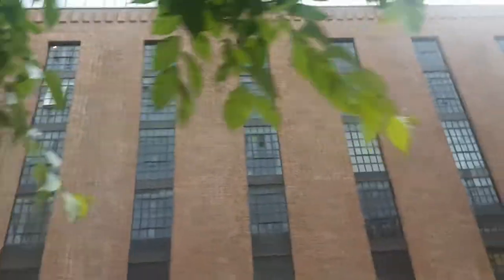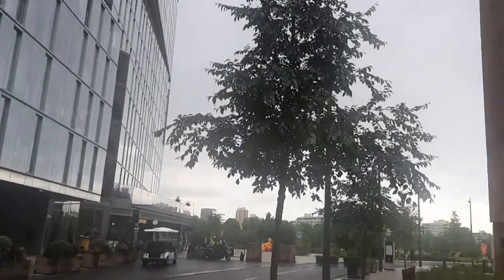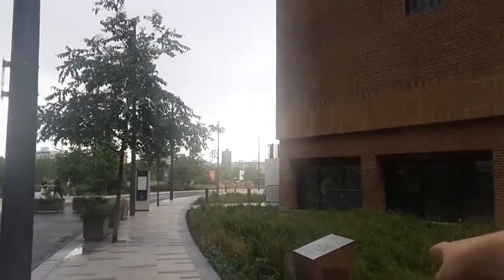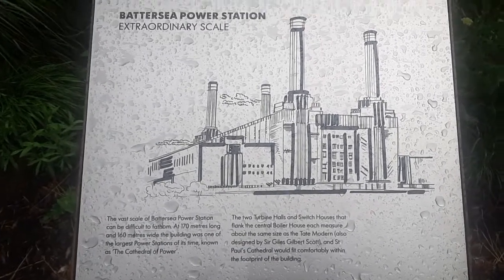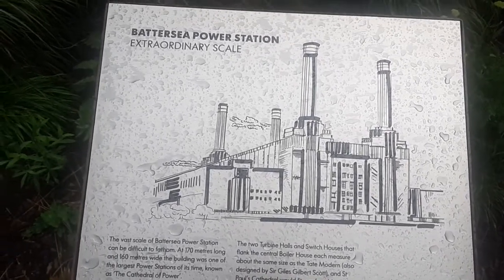Fire and deprivation is a great way to redevelop urban conurbations and transform a vibrant city into a bunch of flats for knackered old men who earn too much money and don't have enough fun. We also have a general store that looks suspiciously like it buys all its stuff from Waitrose and charges you a fortune for it. We have a wine bar called Vagabonds. It's gone very Zoolander, hasn't it? The building is 170 meters long, 160 meters wide, 350 feet tall — about the same size as the Tate Modern, also designed by Sir Giles Gilbert Scott.